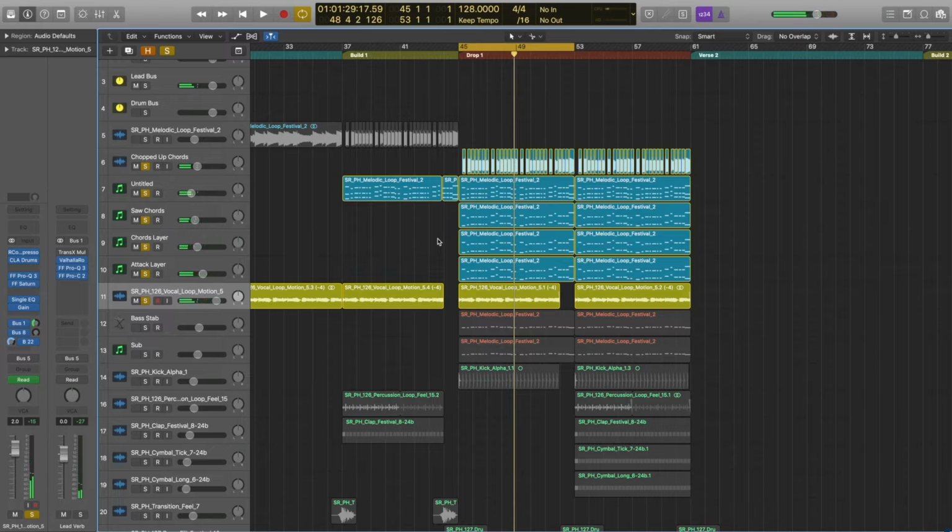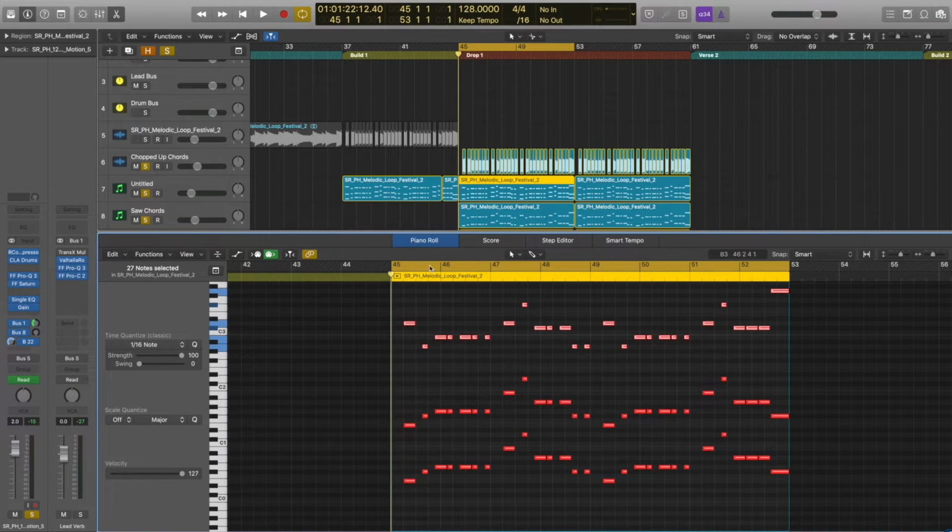And you'll notice how the melodies kind of counteract with each other. Like at the start of the bar, the chords aren't playing at all. So there's empty space here at the start of each bar. And that really gives a chance for the vocal chop to come through and start the drop.